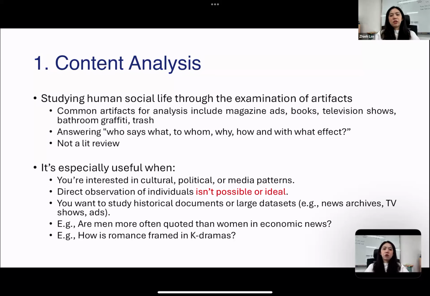What are the ideologies that the books actually talk about, and what effect may they have on society as a whole? So it's really useful when we're trying to understand things like culture. I'll show you an example: political events or political ads. Say you're trying to understand political figures when they gave speeches. We take back all the videos that are available and analyze the speeches, the contents, and find all the patterns.